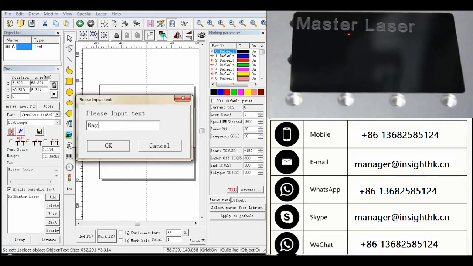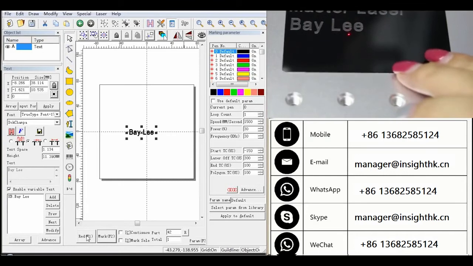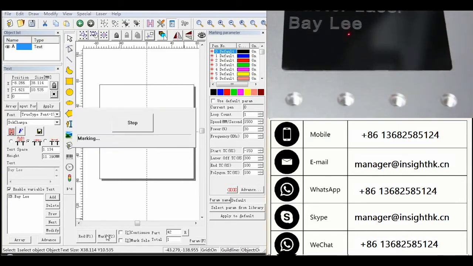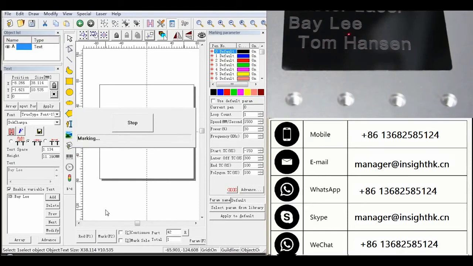Input Bailey. Input Tom Hansen. You can use keyboard to input text quickly.